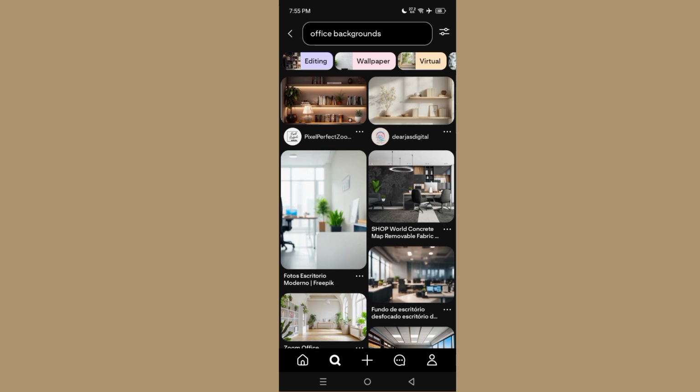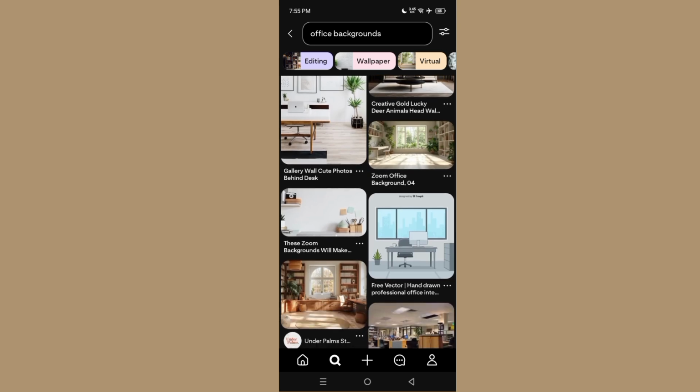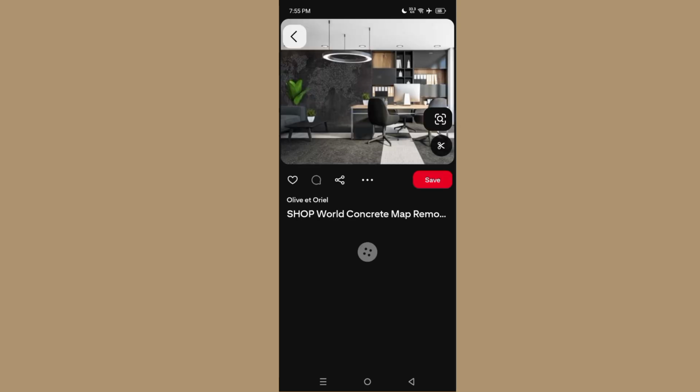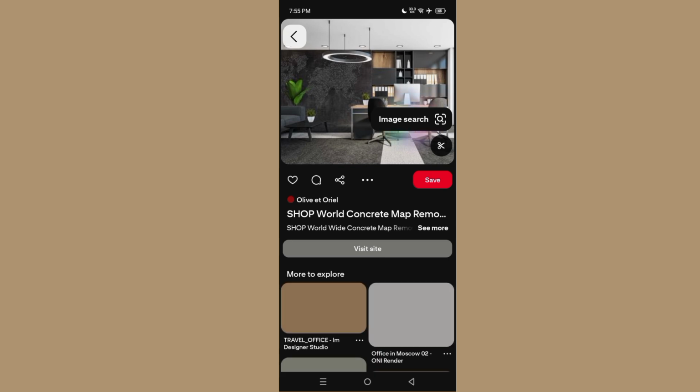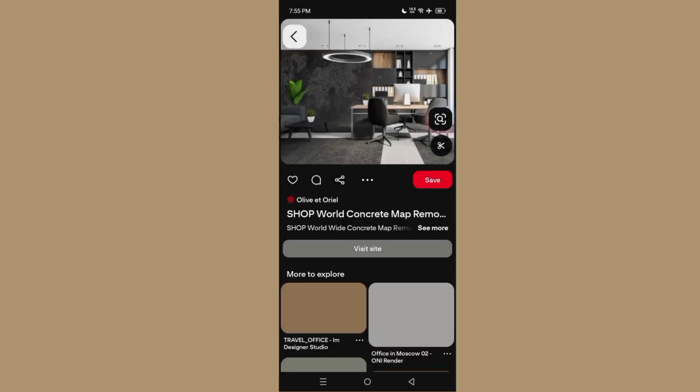Now you scroll. When you finally see the image that you want, click on the image that you like, then go ahead and download it. You click on the three dots and download.